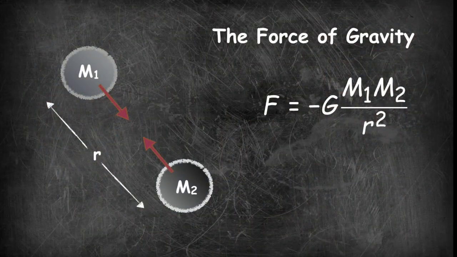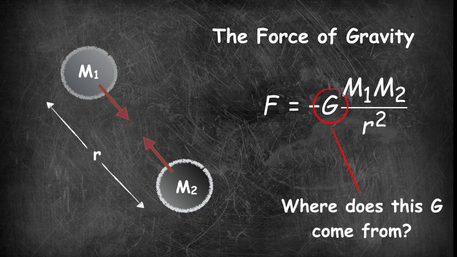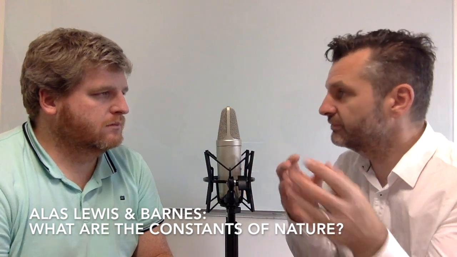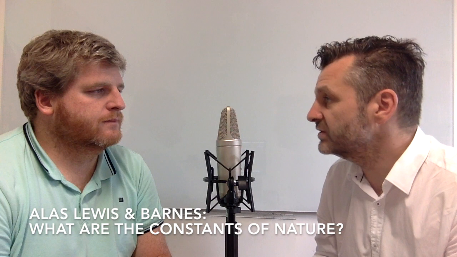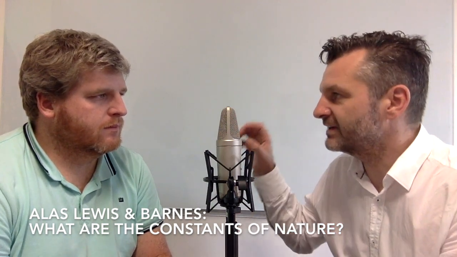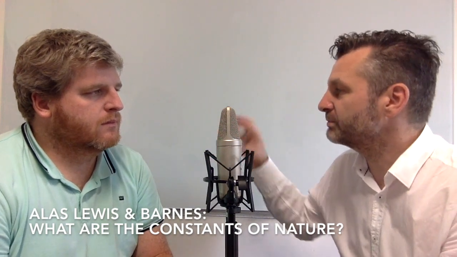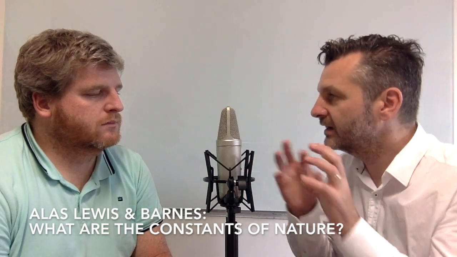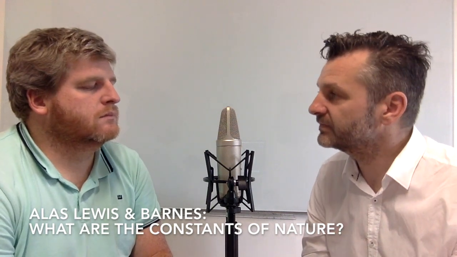When you write down the equations, you see F equals, and on the other side you have the two masses of the objects — mass one and mass two — multiplied together, then divided by the distance apart squared. So you have F equals mm over r squared. Plus in this equation you have a capital G, Newton's gravitational constant. What that does is it takes the masses and the distance squared and converts it into force, which in standard physics is measured in Newtons. In terms of meters, kilograms, and seconds, G has a value of 6.67 times 10 to the minus 11.